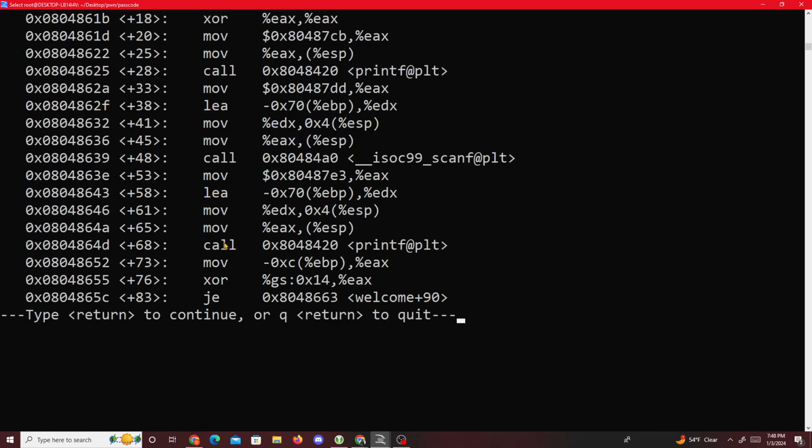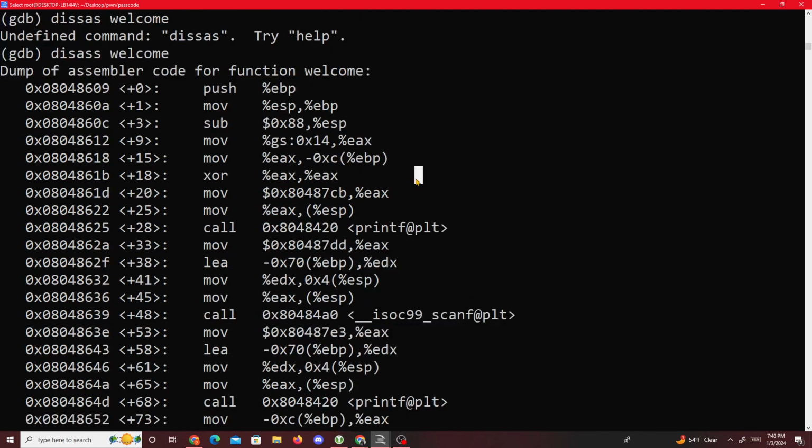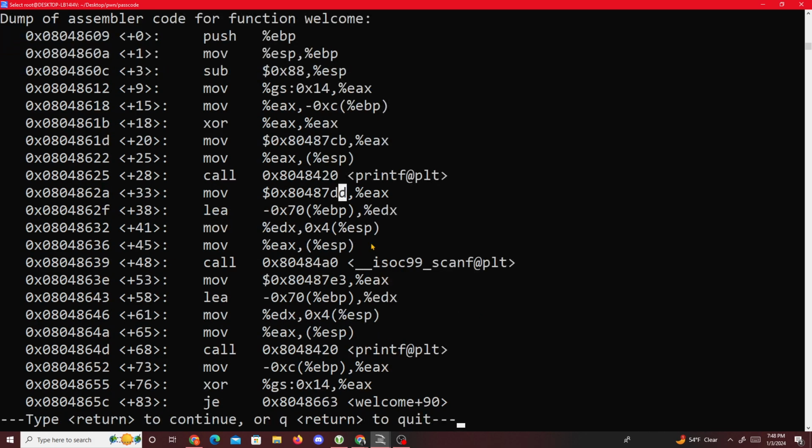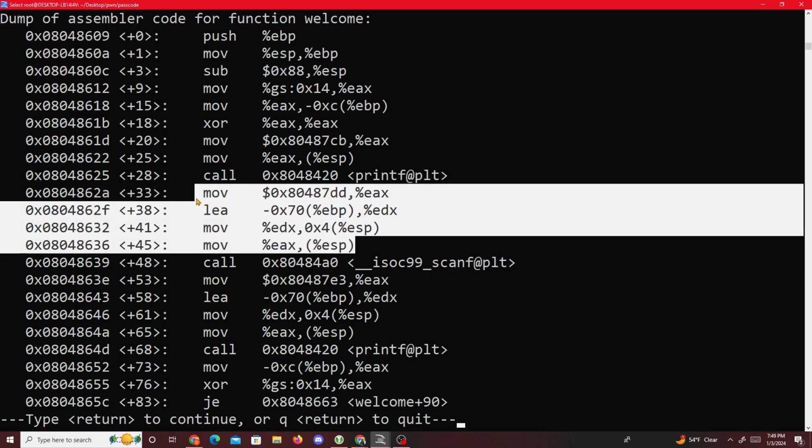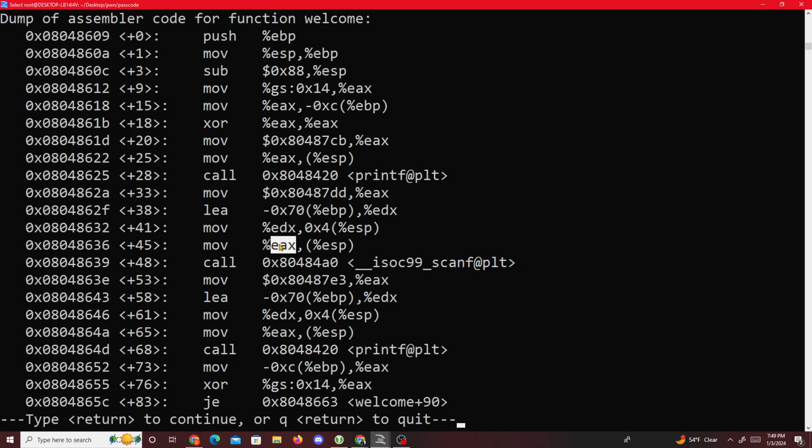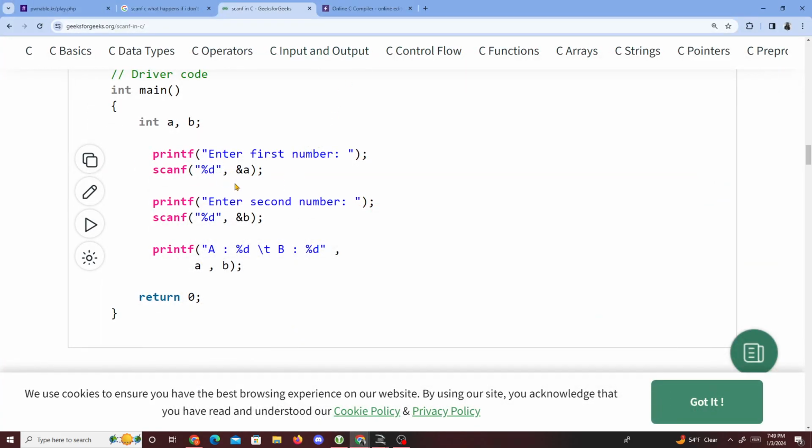So we have printf. This just prints out whatever was there. Then we go to scanf. If you guys don't know what assembly does, when you call scanf, you need to pass in the values. These are the values that are most likely going to get passed into scanf. We have EAX, EDX, and then lea. What lea is basically, if you look up this instruction lea, is a pointer to the address.